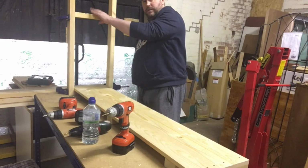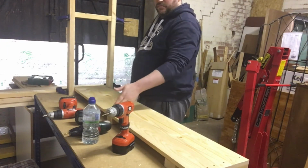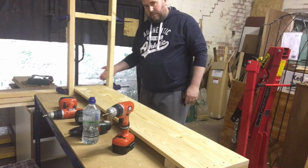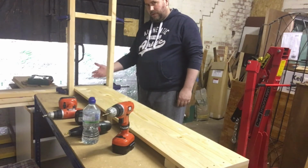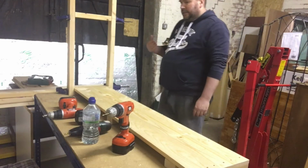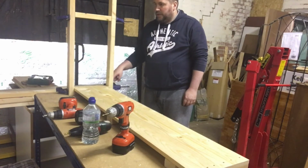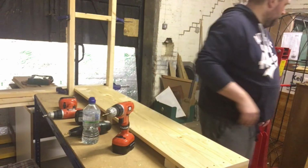I've clamped this piece in. This piece is basically the same piece as the timbers that I've got going in through the shelves. Now I've clamped it at the bottom as well, but obviously I need to drill the bottom. So what I'm hoping I'm going to be able to do now, or in a moment, is remove this clamp and just hope and pray that this doesn't move about too much.